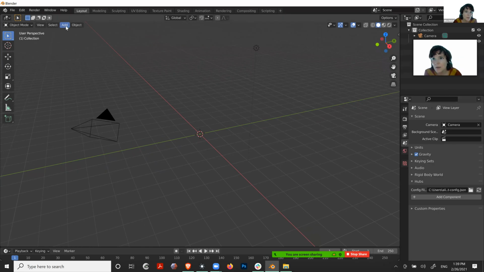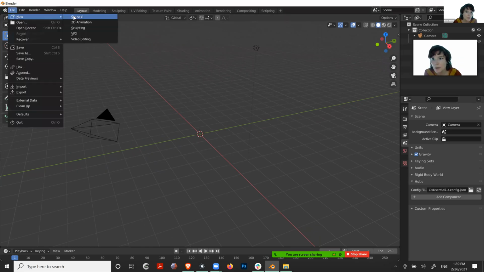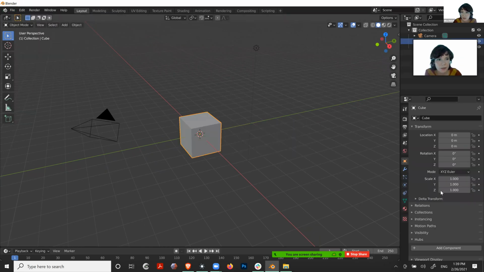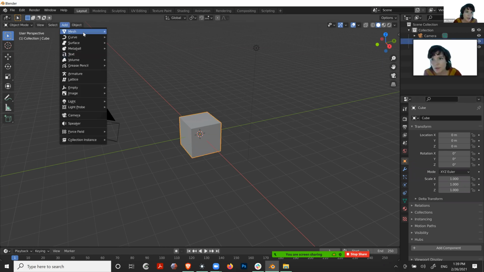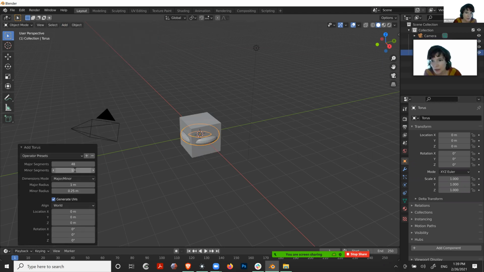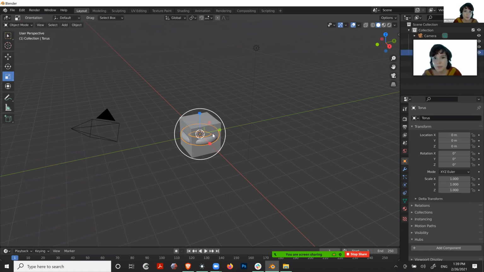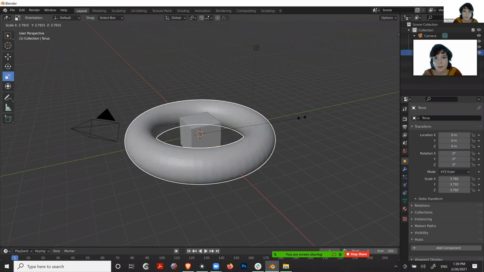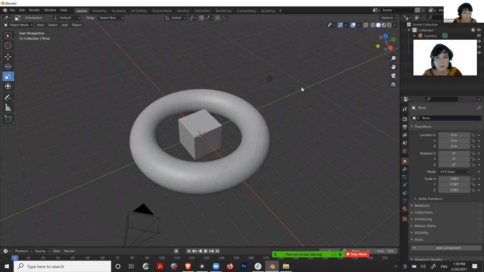So I'm just going to make a new scene to make sure we don't have any leftover things. It should be here in object properties, Hubs, and then you can add components. So I'll actually leave the cube in here and then also add a torus into the scene. Maybe make it a little bit more high resolution, so we don't have any jagged edges, and also scale it up a little bit because I want to show you how to use the UV scroll on here in a smooth way.